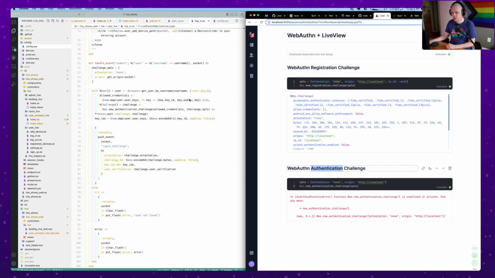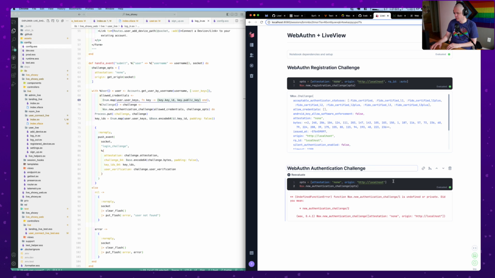So in the code, this is what I'm looking at. Basically I need a list, or I guess a map, of key IDs and their public keys. And that would be the first argument here.